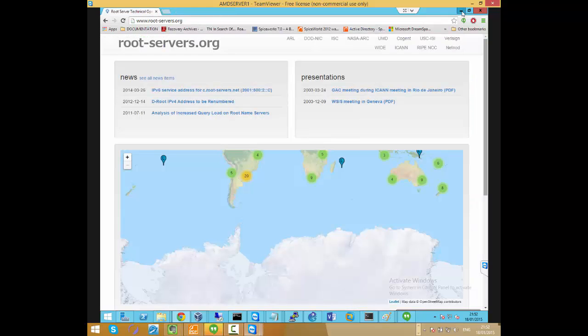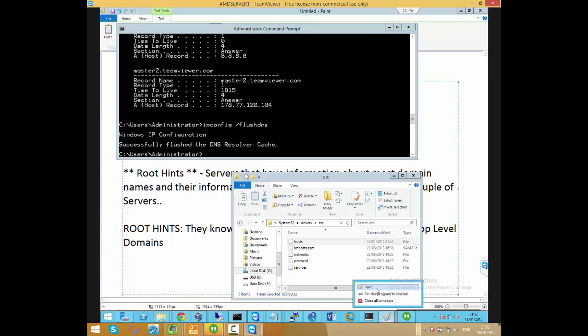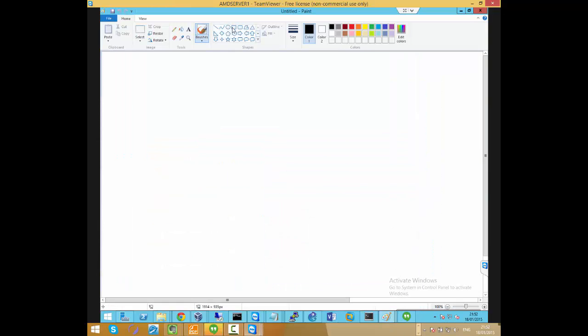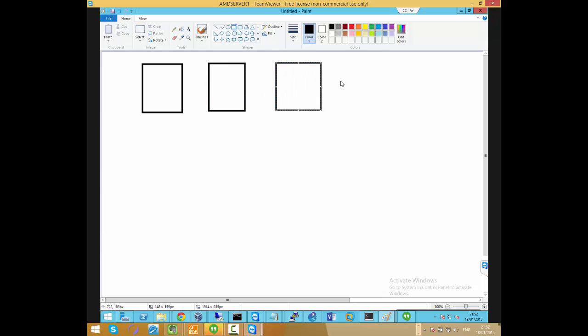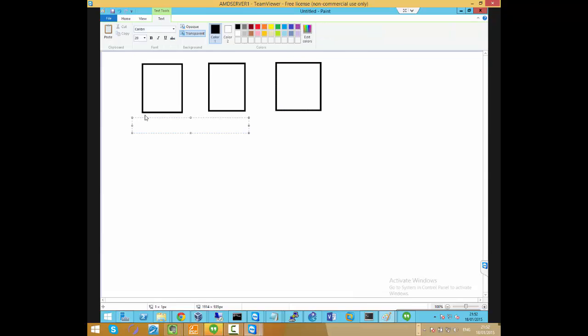So the dot at the end, this is the way it works. You've got these servers all over the internet. There are 12 of them. It's not as if they are just 12 servers. So let's just put 3, for example. One would be root server A. Root server A, as we just saw, is hosted by VeriSign, and I think it's located in 5 sites.